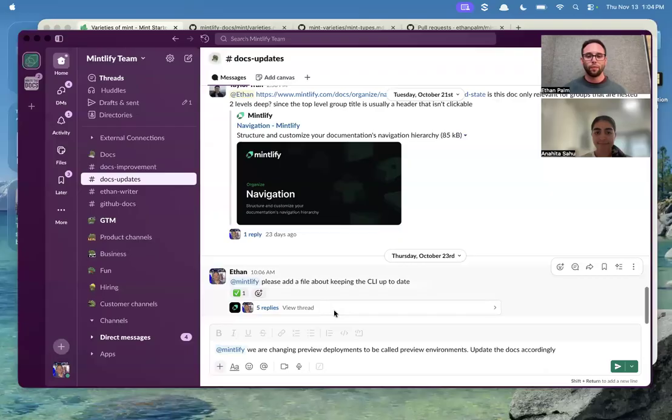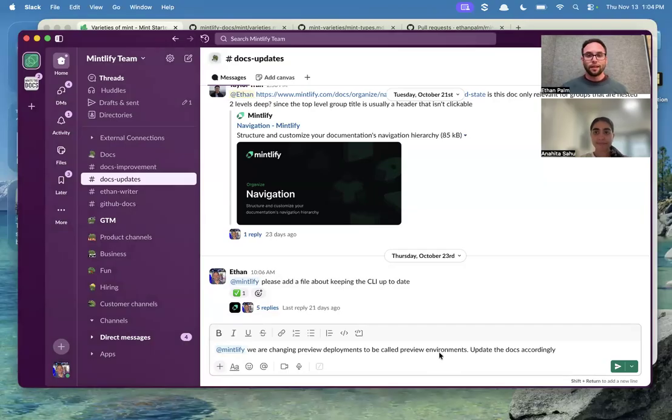Or if it's a really large update, which is what I'm going to share. Personally, when you have to make a naming change that affects a lot of files, you could use variables or reusable content to do that. But if you haven't set that up, like I haven't, because there's always more to be done.